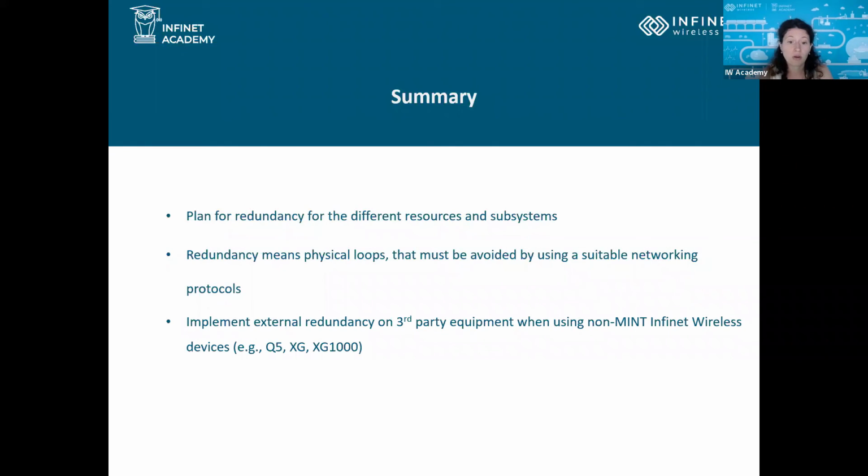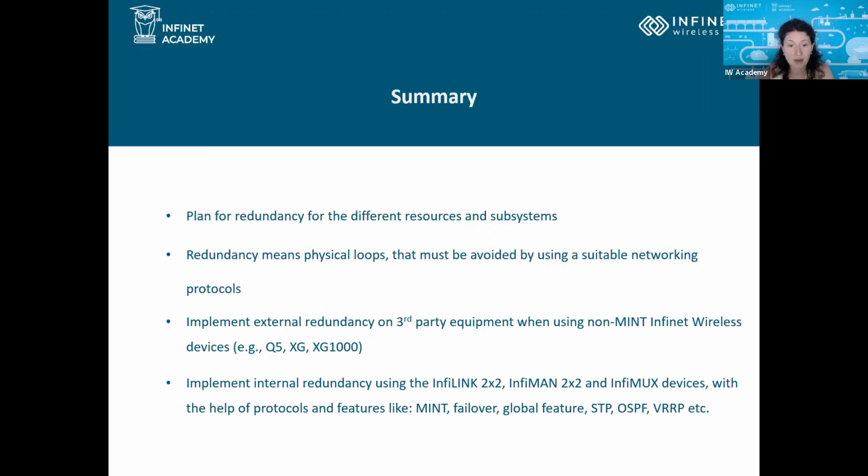External redundancy on third-party equipment is suitable for Quanta 5, XG, or XG1000 devices, since they are designed as network bridges and concentrate on transmission at high speeds, not on implementing upper layer protocols. Internal redundancy can be configured using our Infilink 2x2, Infiman 2x2, and Infimax devices in various scenarios according to the specific project, and by mixing different advanced protocols and features like Mint, Failover, the global feature, STP, OSPF, or VRRP, which are all protocols that we covered during our webinar.